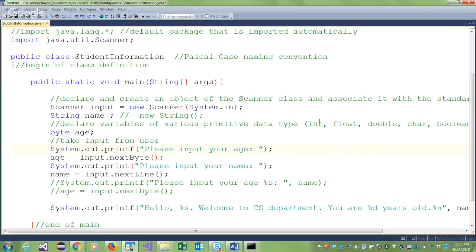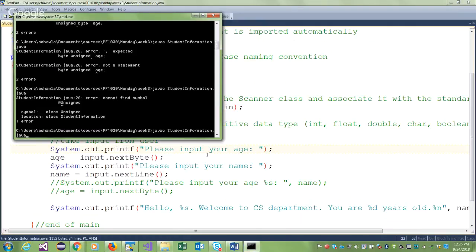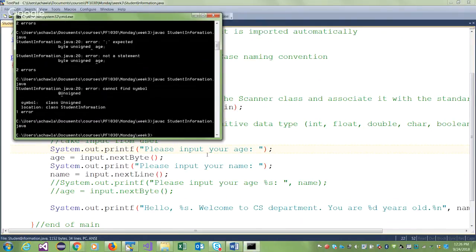Okay, doesn't seem anything wrong in it. You ask the age and then you ask the name. Is it necessary to go in a certain order? No, right? It is not necessary, but let's see what happens in this case. So I've asked for the age first, and then I've asked for the name. I'm using next byte first, and I'm using next line afterwards. Let's save this and run it and compile it. There, it is compiled. Now let's run it.